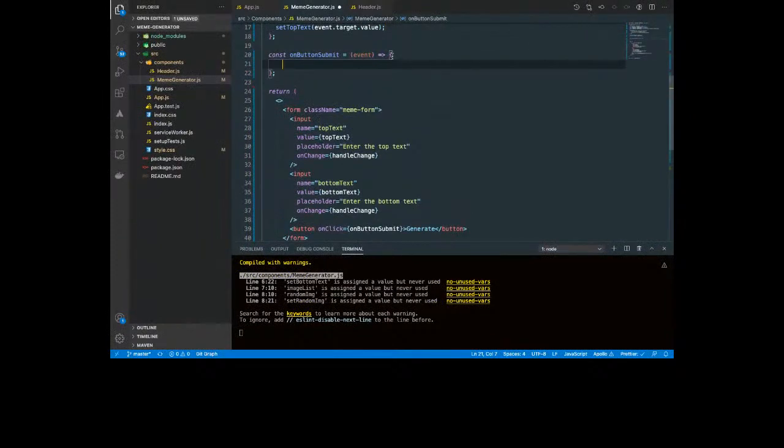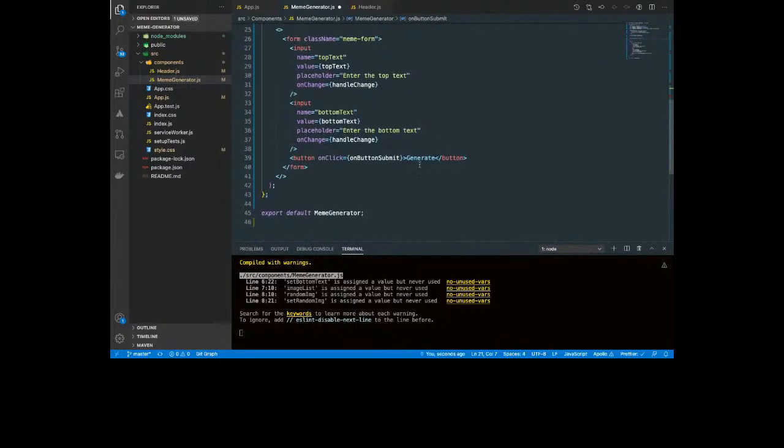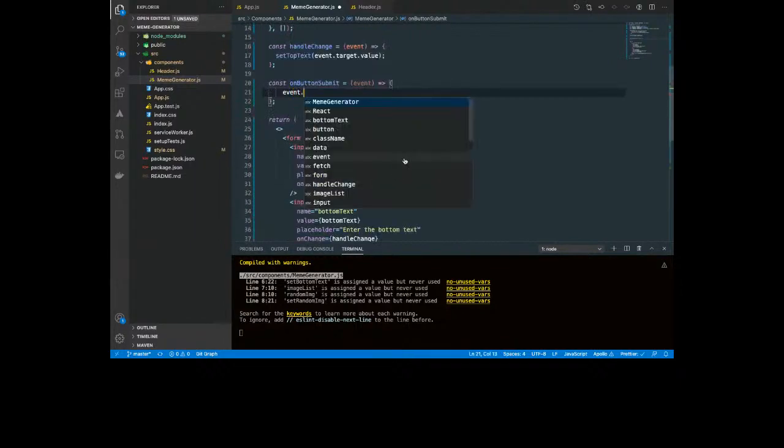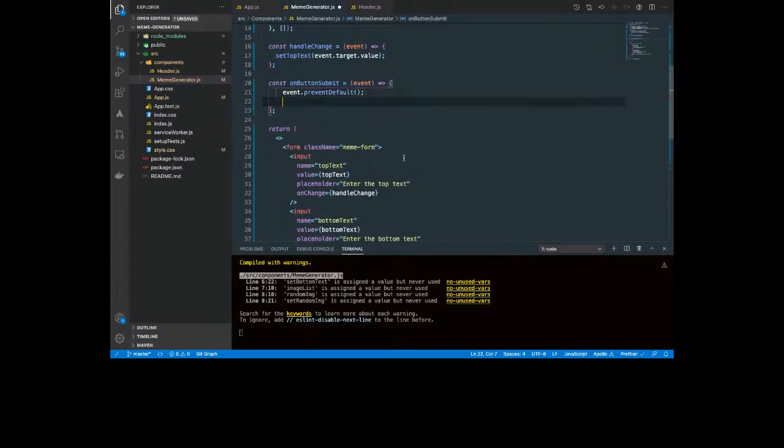So on submit of the button, as we said, because the button we don't do it, so we should do event.preventDefault, and let's create an index called index.